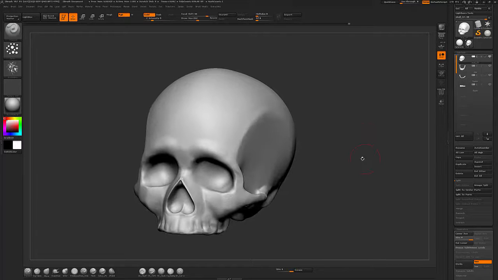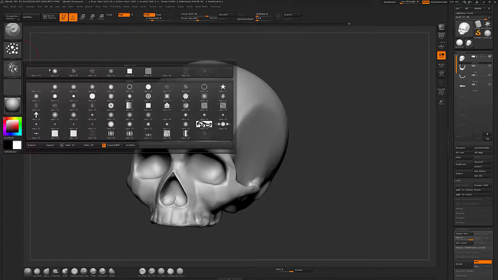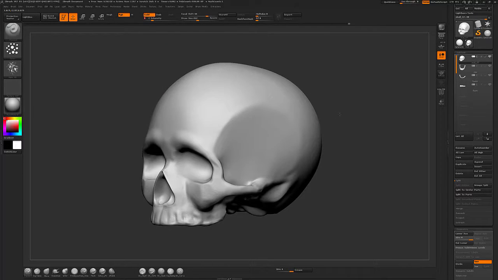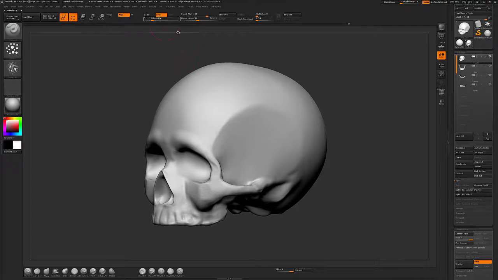Alright, for the next part, I'm going to add a little bit more detail to it. And instead of having alpha number 40, I'm going to try alpha 08. Focal shift is about 44, the intensity is something like 5, and still on spray and Z sub.